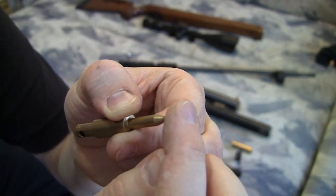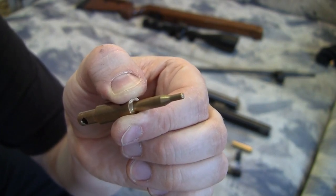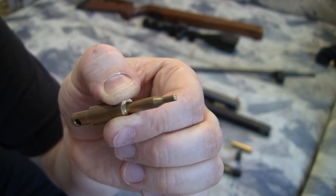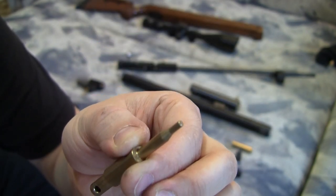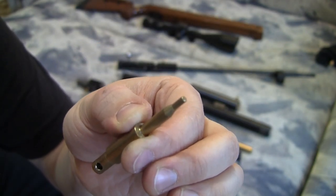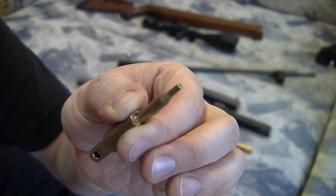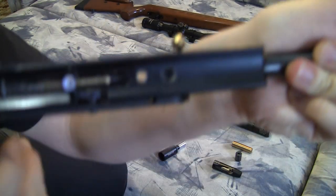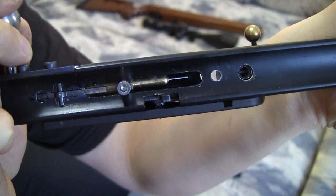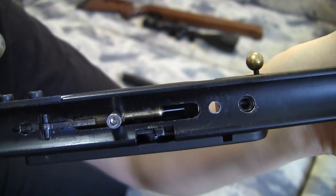And this pin is actually good if it's as thin as possible. Of course, you must not make it too thin, because it will break off. This is brass, so you have to make it at least thick enough not to get damaged when you fire the gun or when you cock and load the pellet inside. So I made this. I actually also made it too thin, so it got broken up the first time I fired the rifle.